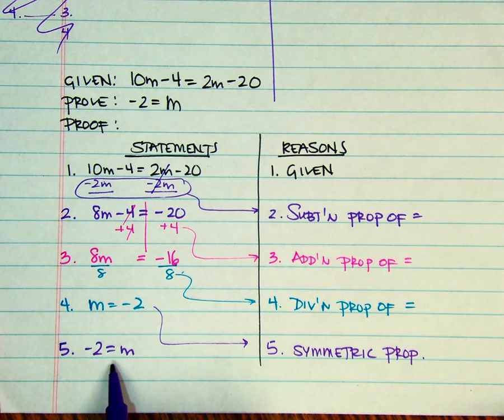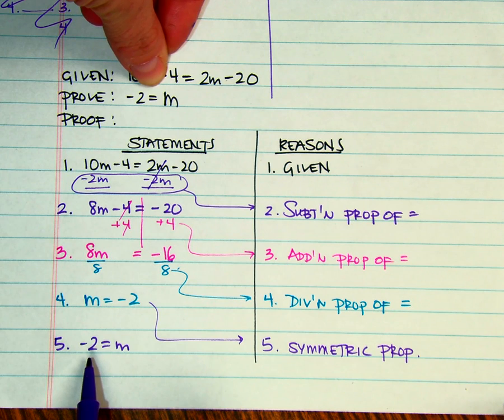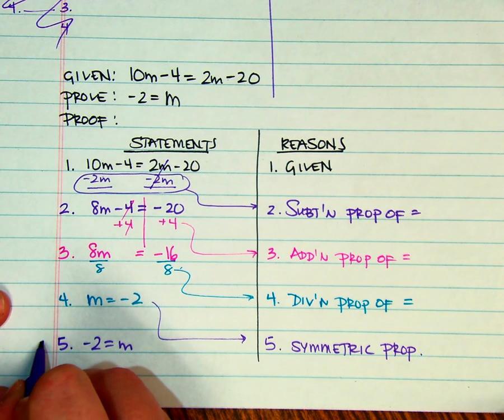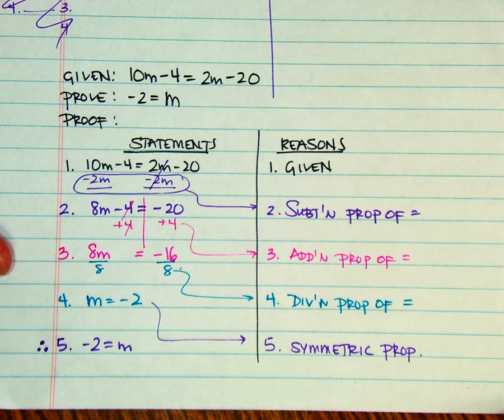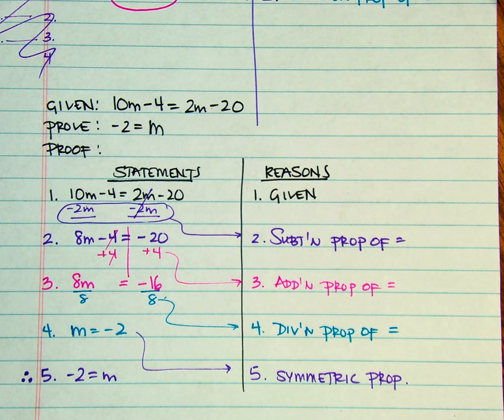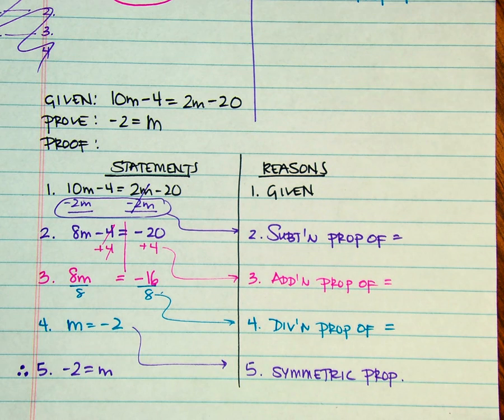If you are done and you know that your last statement matches your proof, which it does, I was always taught to put these 3 dots in a triangle, which means therefore, so it tells me that you are done with a proof. So these are 2 examples of algebra proofs. Geometry proofs have a little bit more detail with them, but this really gets you thinking as far as why can you do things, and you can't do them unless you have a reason that you could put over here. If you don't have a reason, then you got to go a different way.